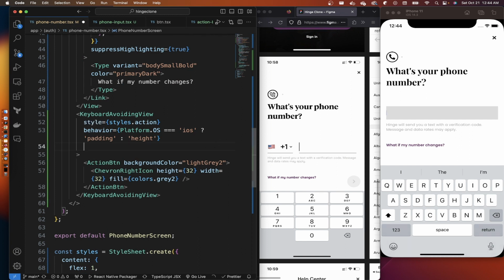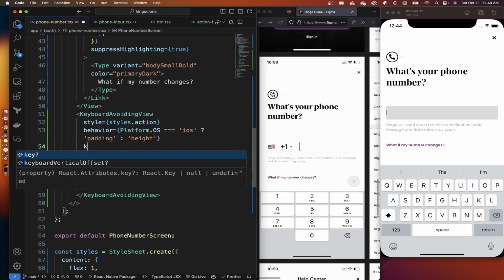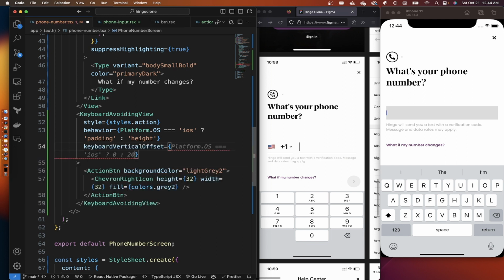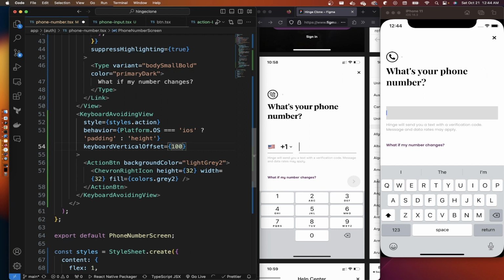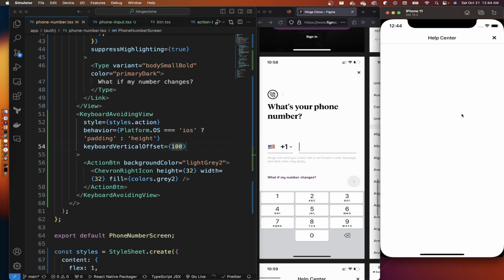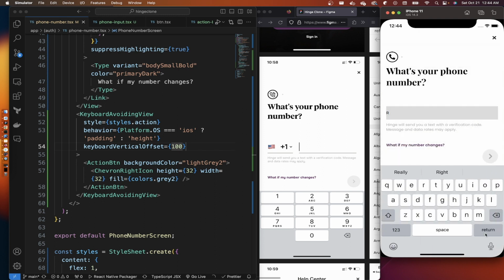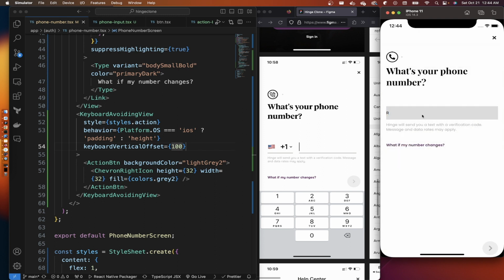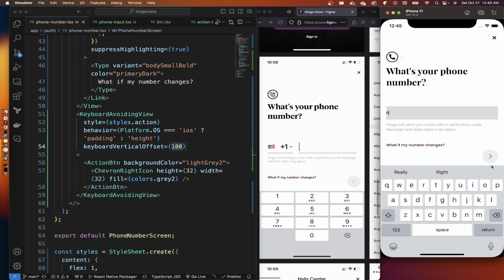Also, we're going to set the keyboard vertical offset to 100. Save. Let's refresh. Let's close the keyboard here. Okay, there we go. So when the keyboard opens, the button is pushed upwards, like so.